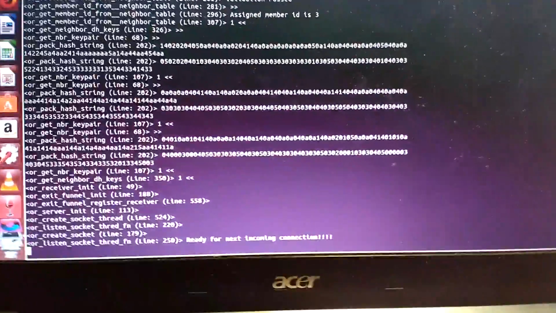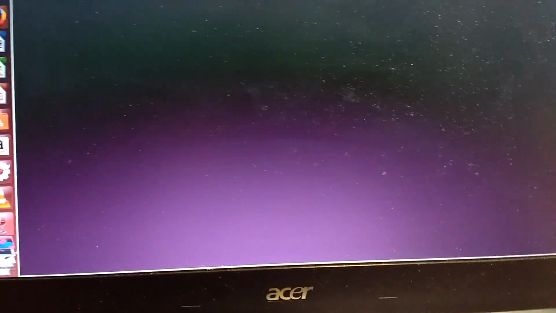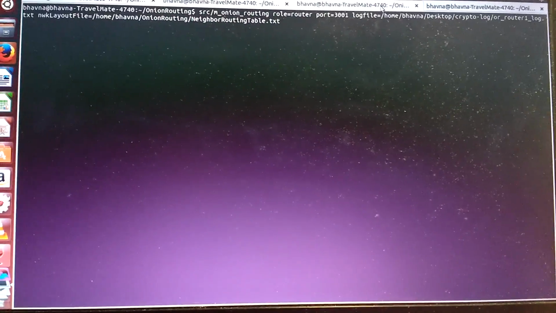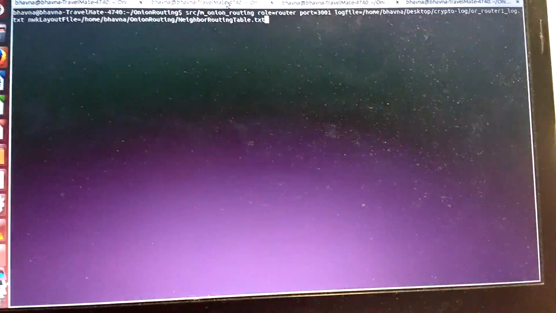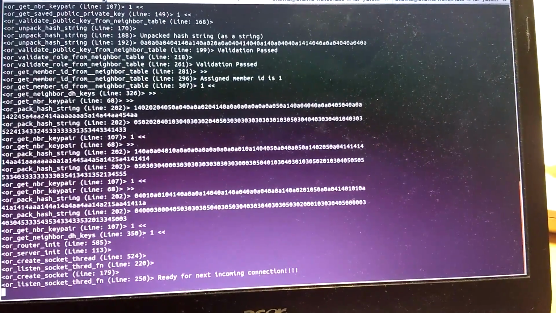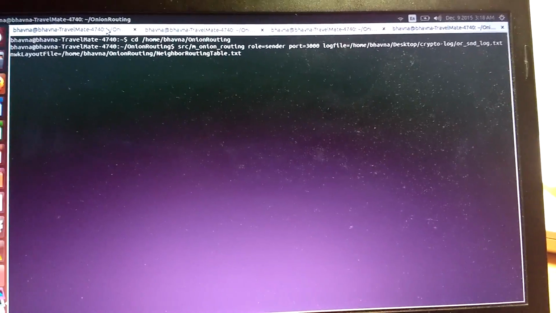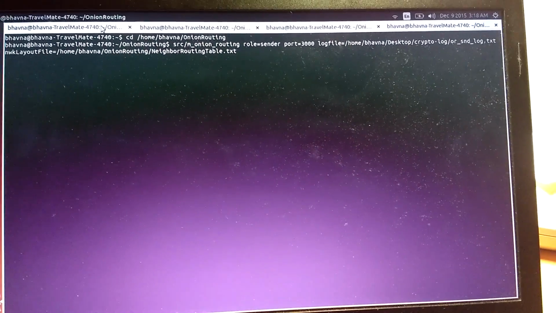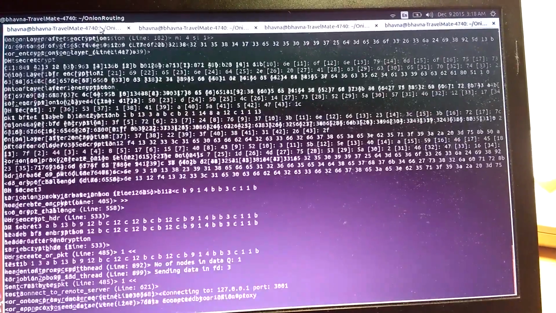Here the server of the receiver is listening for incoming connections, then the router, then the other router, and then the sender. When the sender program is started, it's going to form an onion, set up a virtual circuit path, and then send a message to the recipient. I'm going to start the sender program now.